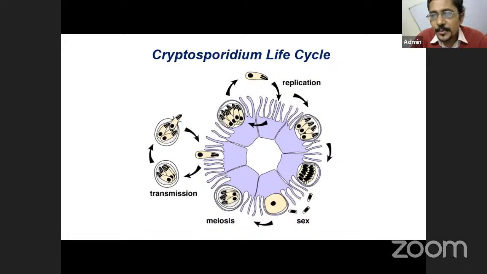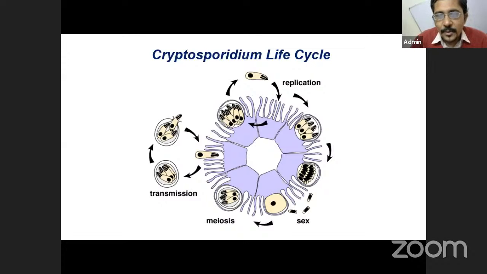So what happens with Cryptosporidium parvum? As I said, the infection can happen through milk, and there are other sources as well. One typical example I took is raw milk. Once it enters the intestine, it is going to propagate there. This is the structure of the Cryptosporidium parvum parasite. You can see the shape of this parasite is pretty unique. It sits in the intestinal villi, replicates there and keeps multiplying, and eventually it undergoes meiosis, gets released out of the intestine and is transmitted to another host. So that whole replication process happens in the intestine.